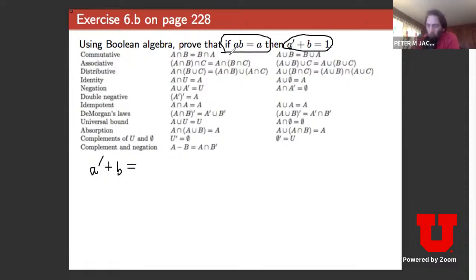That's something we should be thinking about. So let's use the assumption that A is equal to AB. So then we plug in AB for A. All right, we're trying to get 1. That's what we want this to simplify to. Does anybody have in mind what the next simplification might be? What rule would they use to simplify this expression next?